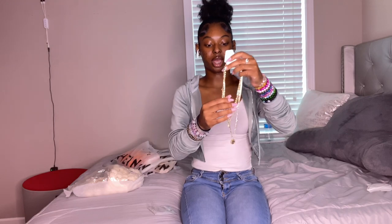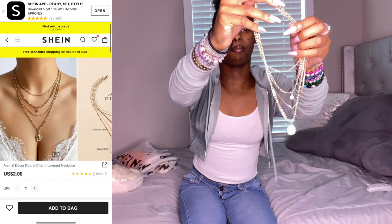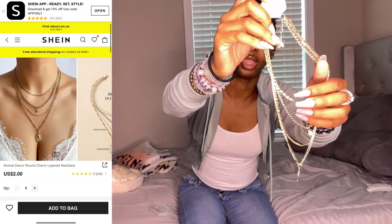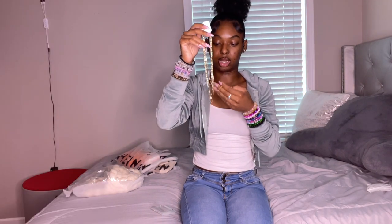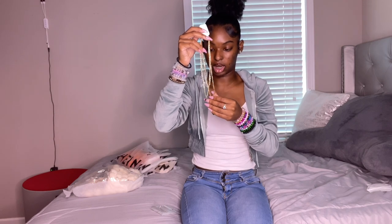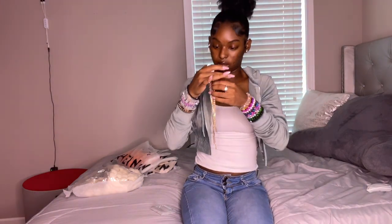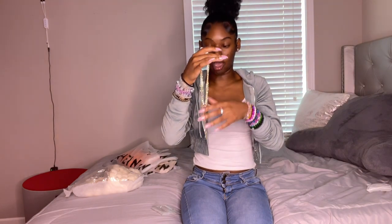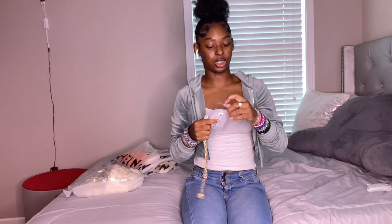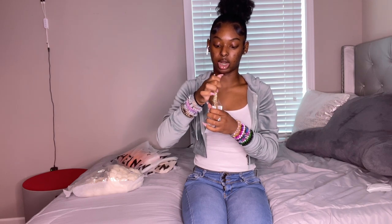Here are some gold ones. I got a set of like gold necklaces — it's like a stack of stuff. They're really cute and good quality too. This one looks like a lion, this one has like a little diamond in it, and these are just regular little chains. I think four came in the set. They were less than $2 — I think like a dollar — because I had a coupon code that I used and it made it less than $1.